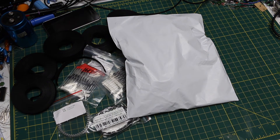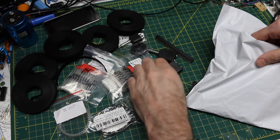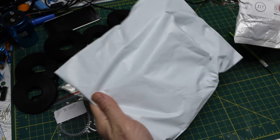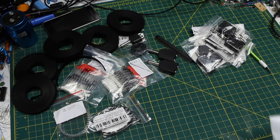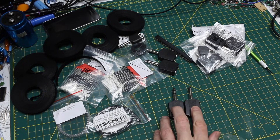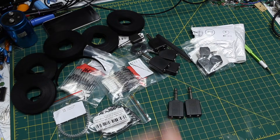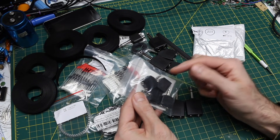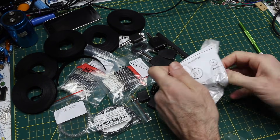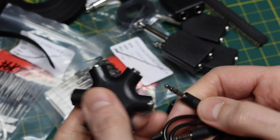Another one of those bundle-choice orders — I think I was ordering more splitters and needed a couple of dollars' worth to make up the minimum for free shipping. There are stereo and mono versions. There's another set of mono plugs just like those, a stereo one-eighth inch two-female-to-one-male adapter, and a multi-eighth-inch breakout hub with a little cable.